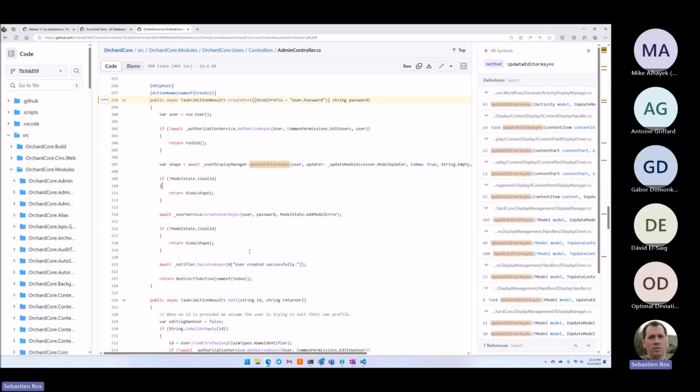Yeah, I think the problem is in this method, not in the current view.